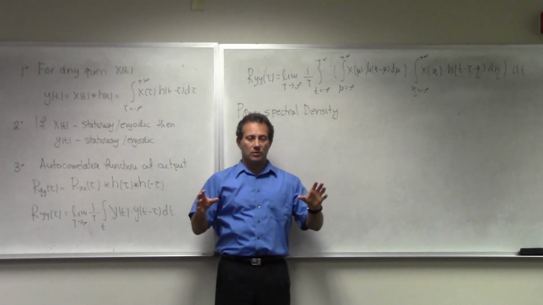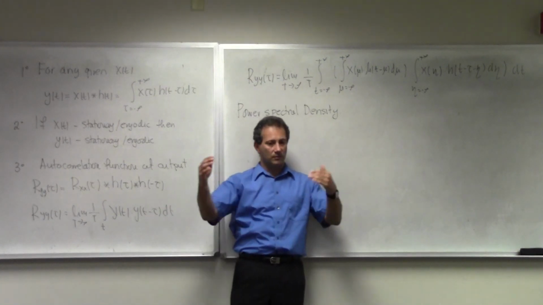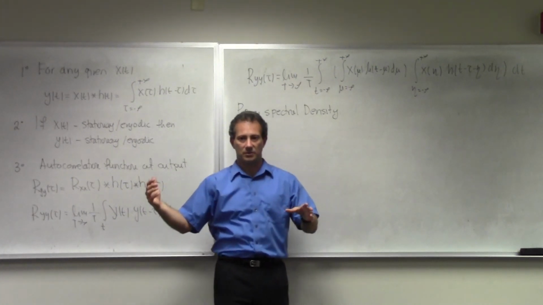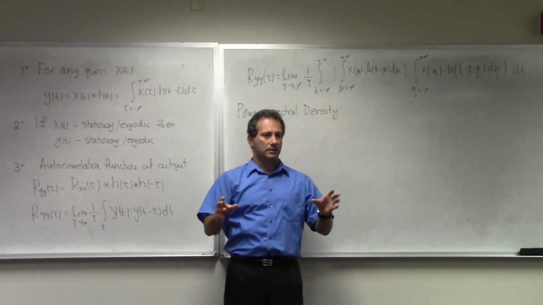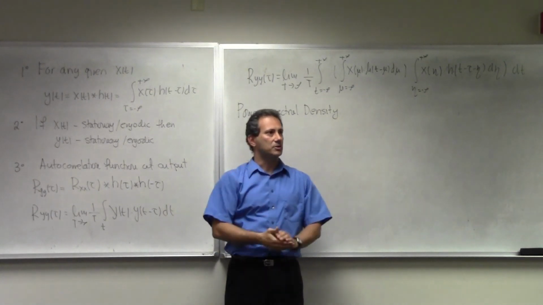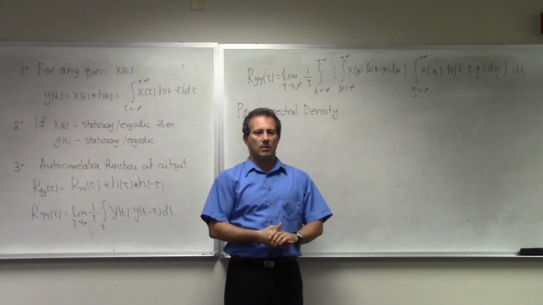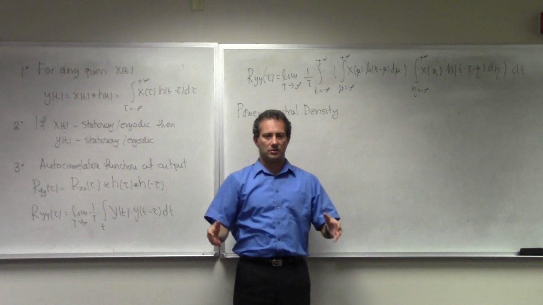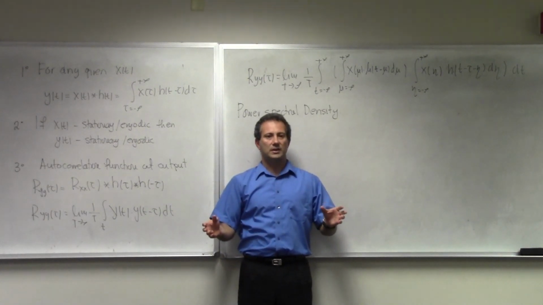What we want to do is the legwork that happens before any of the communication stuff happens. You say, I want to design a system that handles, let's say, speech. Somebody asks, how do you do that? Well, you go back and ask, what is speech? Speech is a random process. So what is it that I need to know?